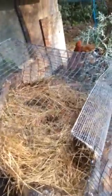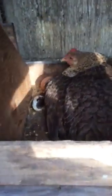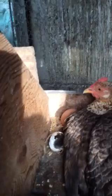Alright, I'm going to show you what I'm doing. I picked this cage because it has this fine mesh on it. And this is the pen that these chickens are in. Every time I ever left a chicken with her babies in here, you can see this one, I don't know if it's dead or alive. I think it's dead. It ain't moving.